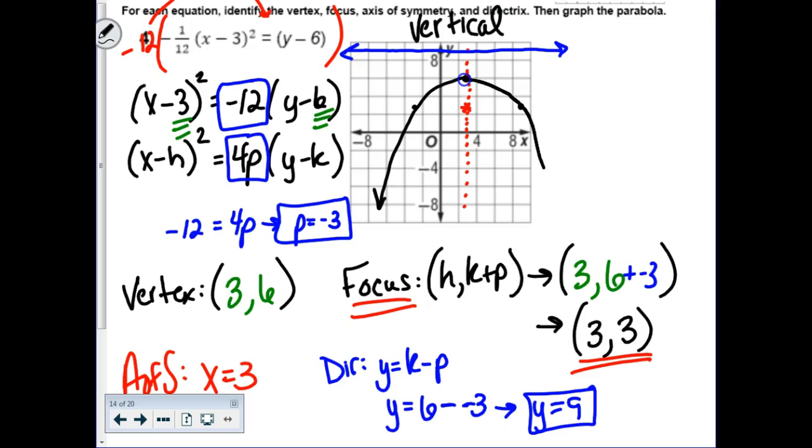Well, the good news is everything you guys predicted for me was right on track. You told me I had an upside down or reflected parabola. We didn't really discuss it, but if the 4p was negative 1/12, that's the same thing as saying you have a parabola with an a value of negative 1/12. That's an upside down, super chunky parabola, isn't it? So everything you thought was going to happen, it happened.